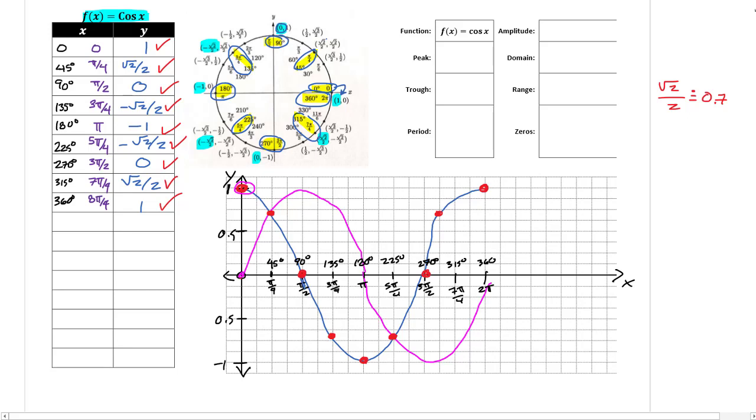Because if cos keeps going, that's just one cycle of cos, right? One period is 360 degrees or 2 pi. Cos just keeps going like this, right? Sine just keeps going too. And they basically are kind of like right next to each other, like two roller coasters, one just slightly behind the other, right? Up and down, okay?